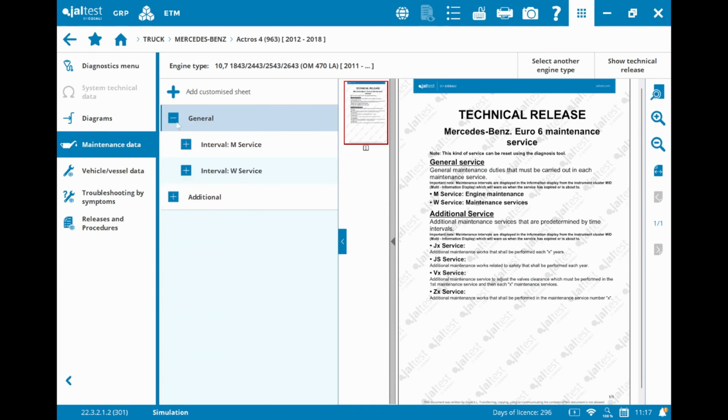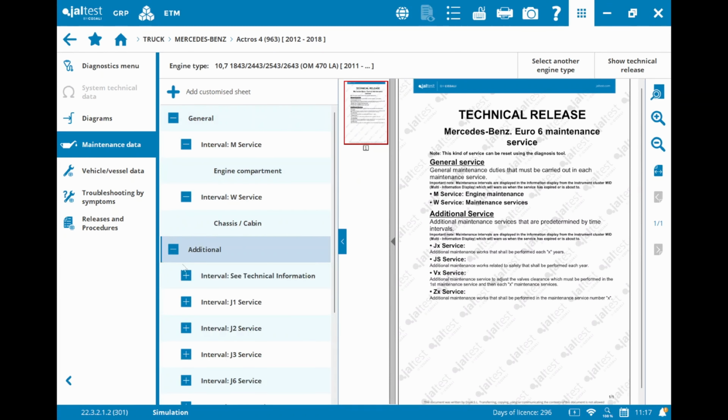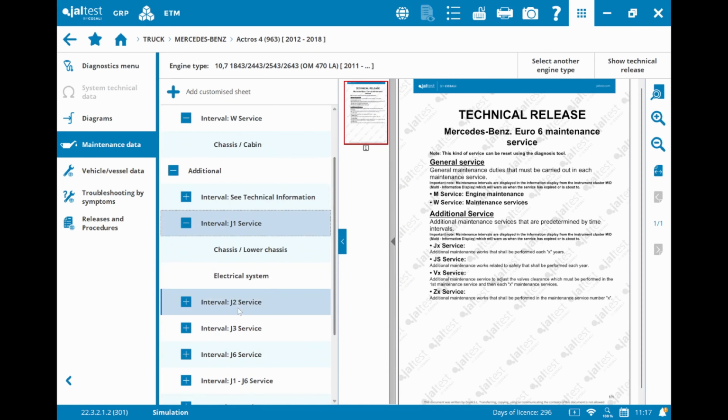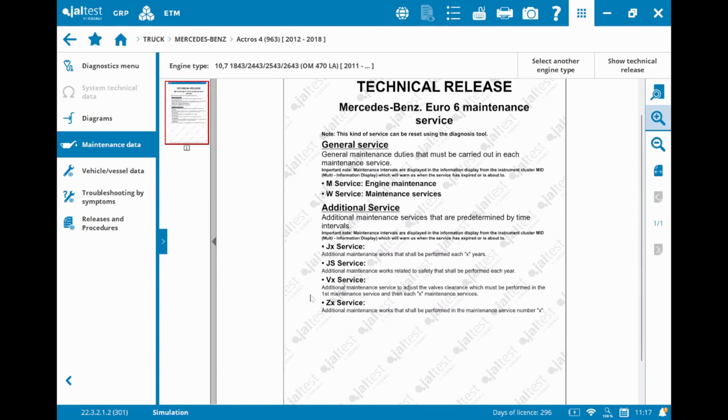and giving you manufacturer specific services. Yeah, exactly. So DAF might call it an X and Y service. Mercedes will call it exactly M service. So J1, 2, 3, 4, 5. So there you go. There you've got the Mercedes terminology. And over on the right hand side, if you weren't sure what those terminologies mean and what actually entails with those set intervals, you can obviously hit that little blue arrow and pull up the right hand side in a bigger format. And it'll tell you what each interval entails, what it wants you to go and do.